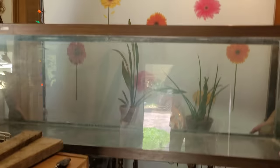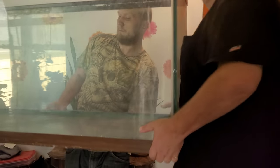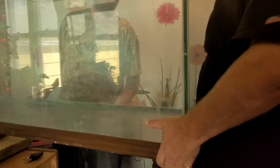Going straight? Yep. This is a big, thick glass tank. It's a lot heavier, huh? Mm-hmm. All right, now you got to go that way. Kurt, out. Stop doing that. You're actually screwing us up. Sorry.